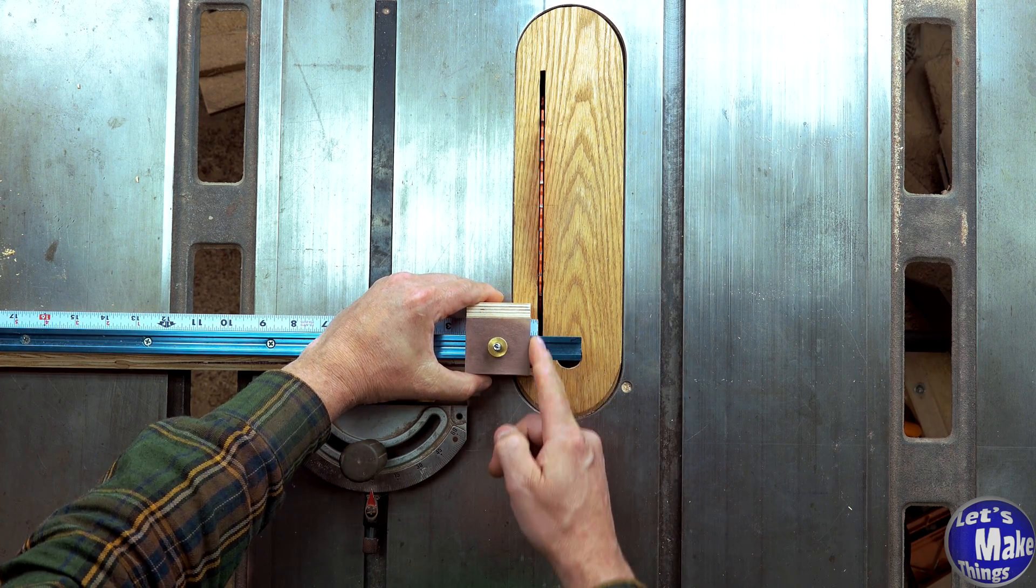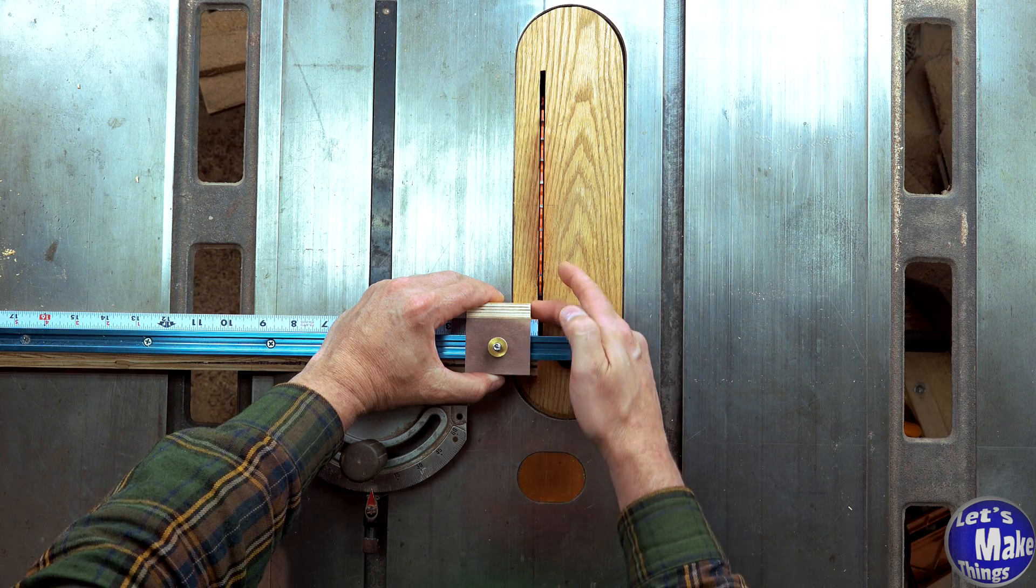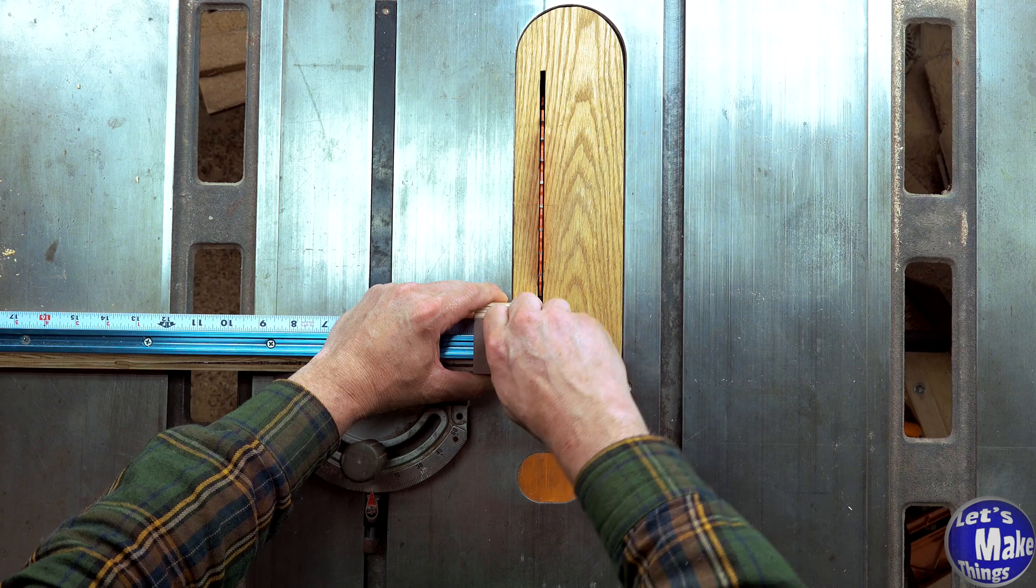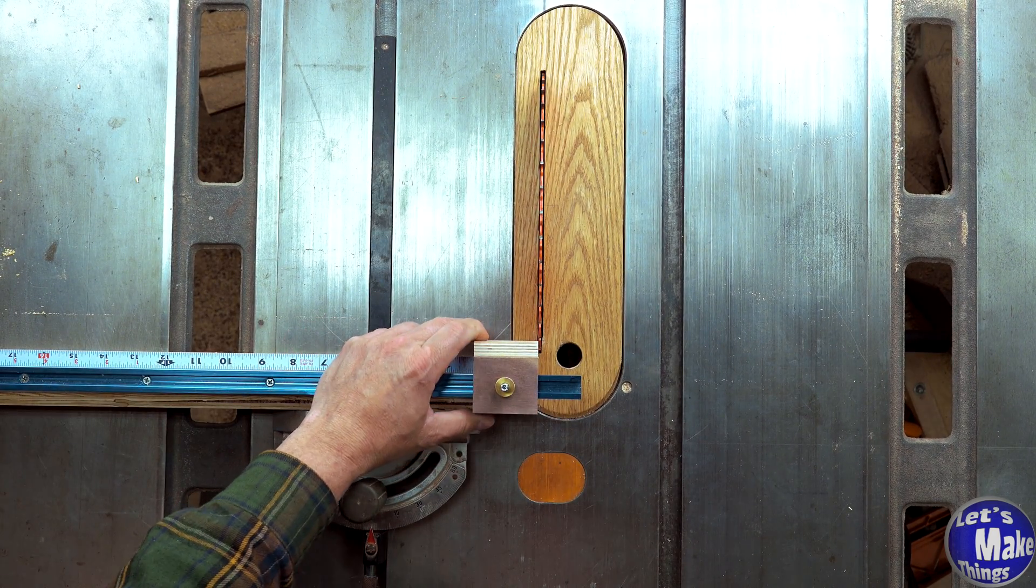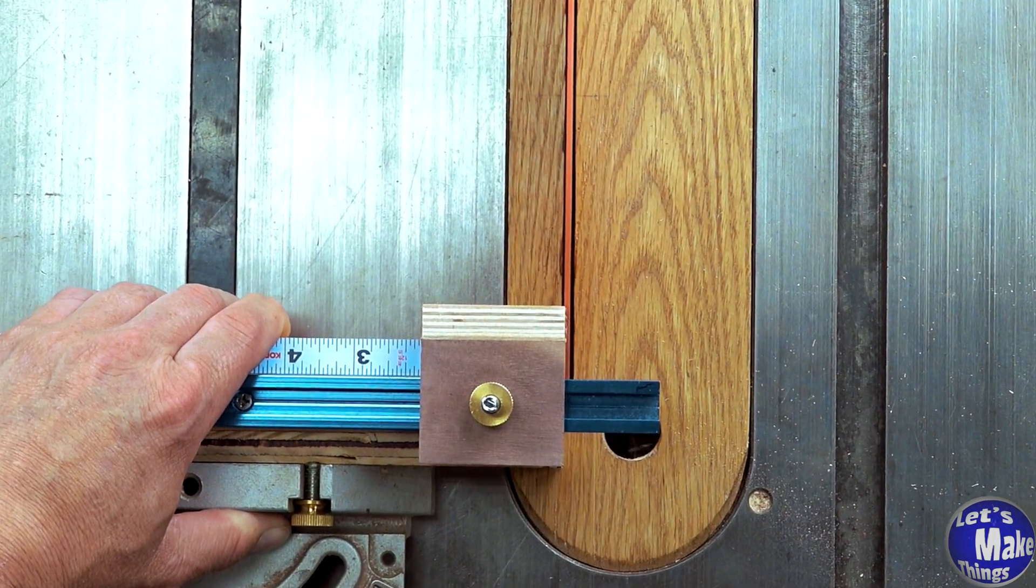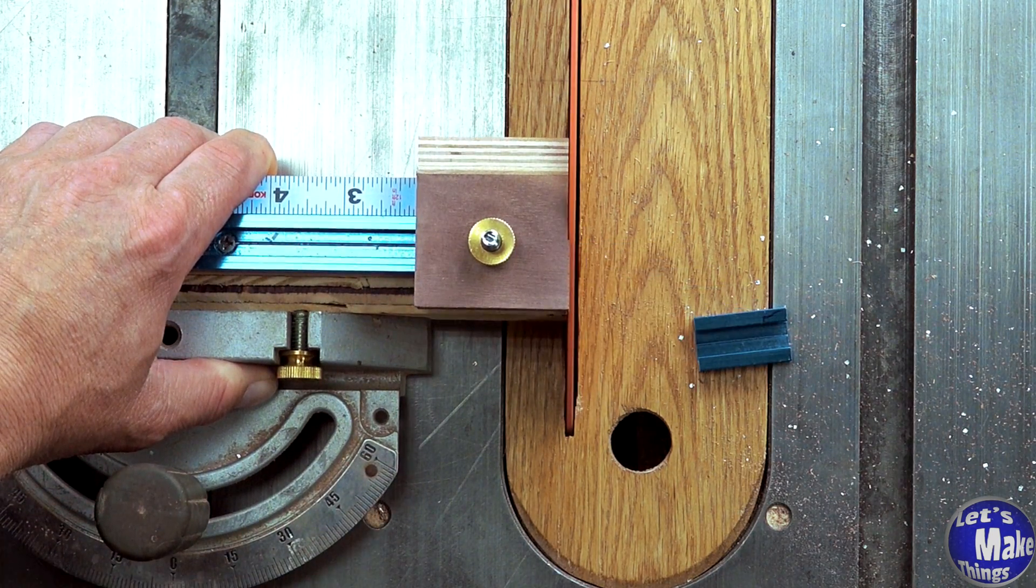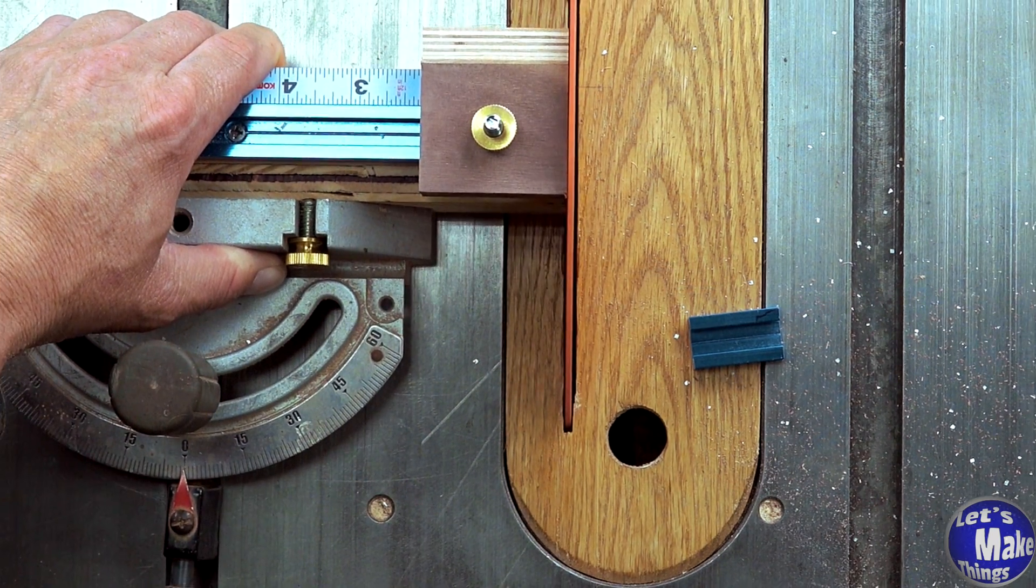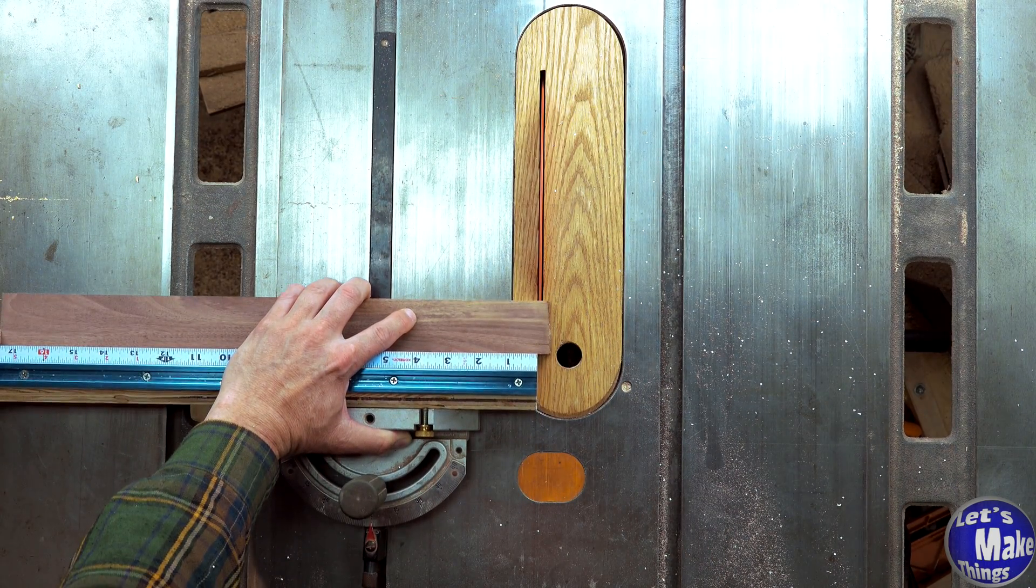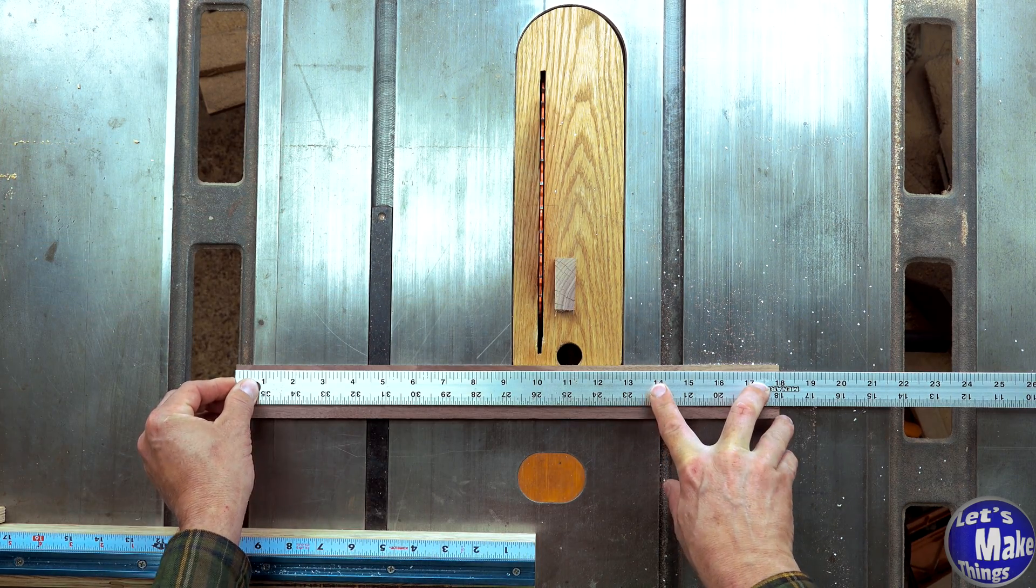And finally, to make sure that this is absolutely square, that there is no deviation between the bottom block here and this top block, I'm actually going to go over the edge just a hair. Lock it down and then I'm going to raise my blade and I'll cut that all to size on the edge. I'm going to cut this at 18 inches and then we'll measure it. And that is right on 18.